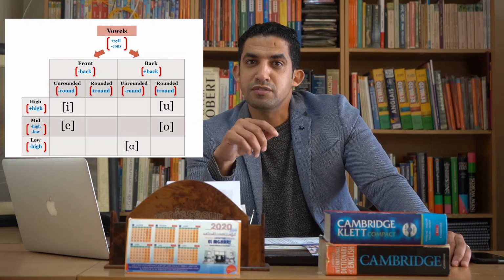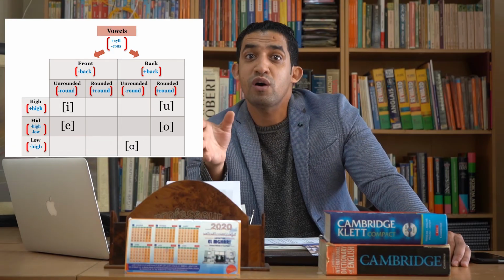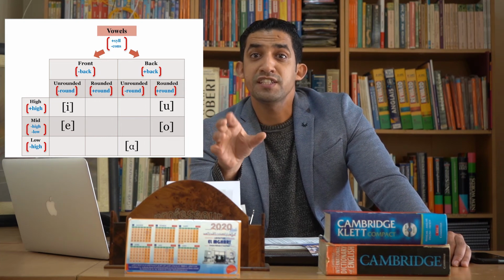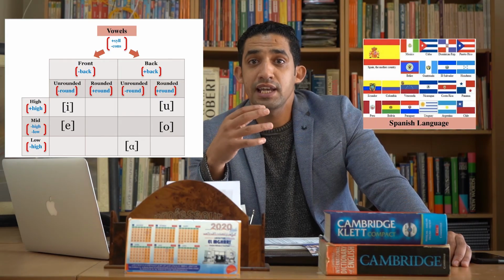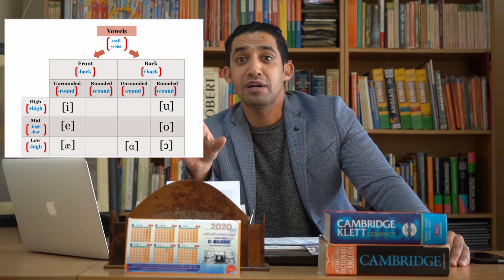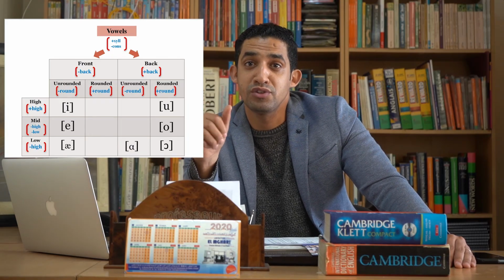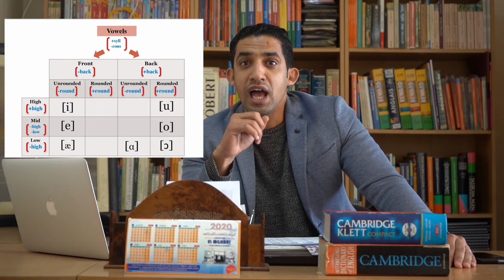In fact, there are some languages which have this 3-vowel system, like the Eskimo language and some Arabic dialects. Another common vowel system is composed of 5 vowels: the 3 basic vowels E, A, and U, plus 2 mid-vowels A and O. Some languages have this 5-vowel pattern, like Spanish, Latin, Polish, Japanese, and others. Another vowel system is the 7-vowel system. It is made by adding to the 5-vowel pattern a pair of 2 low vowels, the front rounded vowel A and the back rounded vowel O. This is common in the Italian language.